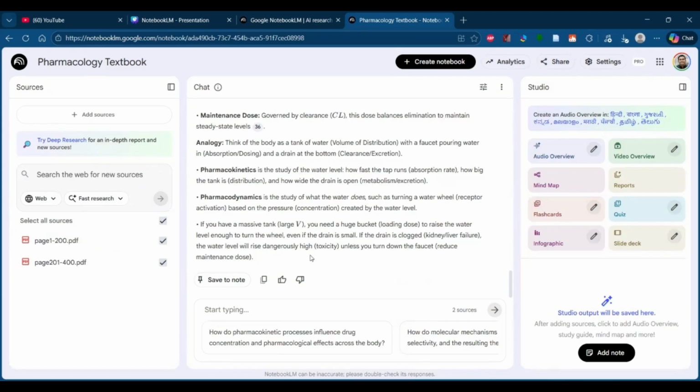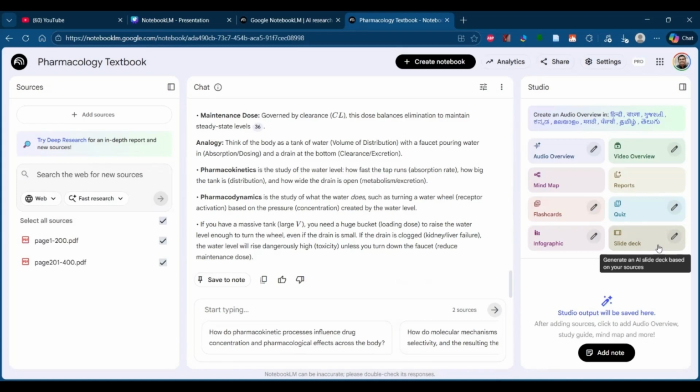They don't need to re-upload the textbook anymore. And suppose you have done many chats, these chats will also be available for them, and all the studio materials that you have created will be accessible to them. Now the practical application of this is that it can act like a common resource material for the faculty of a department. Whenever you have sessions or classes to take, you just need to open the notebook created by any of the faculty, and you can use it to create further materials. And if you are teaching students, you can teach them to use Notebook LM, because this can act like a combined study material.